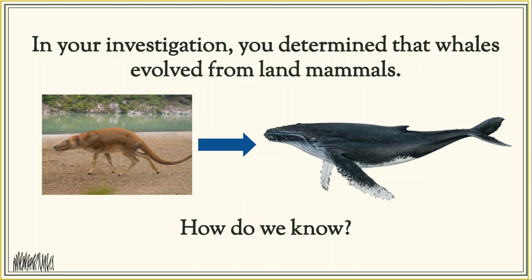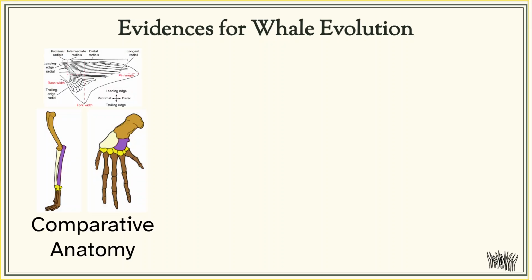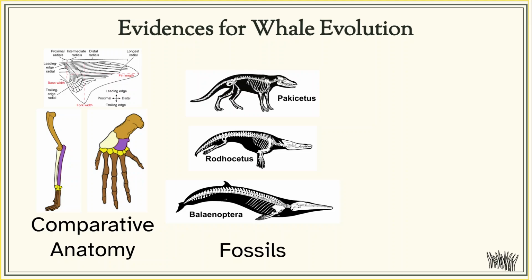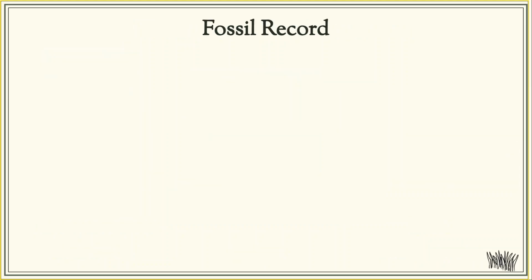So remember your investigation from Wednesday last week. In that investigation, you determined that whales had actually evolved from land mammals, not from sharks or sea animals. And how did we know that? Well, in that lab that you guys did on Wednesday, you looked at comparative anatomy. So what that means is that you compared the actual anatomy, the bone structure of whales, sharks, and dog-like creatures. You looked at fossils. So you looked at how the fossils could have been ordered in a way that makes sense of the evolution that we were looking at. And you looked at DNA similarities. So the more similar something is, the more DNA it has in common. So these are the three main ones we're going to talk about today.